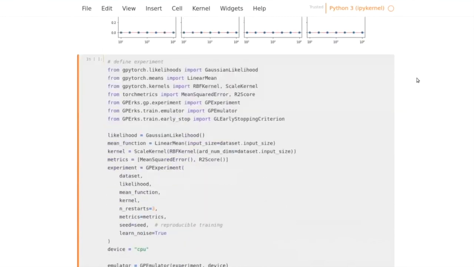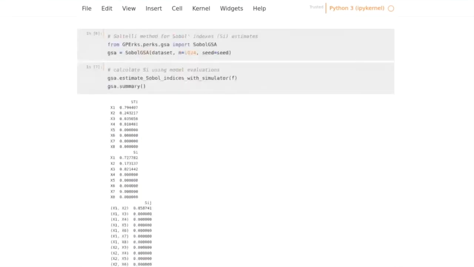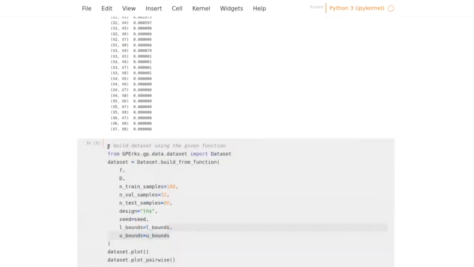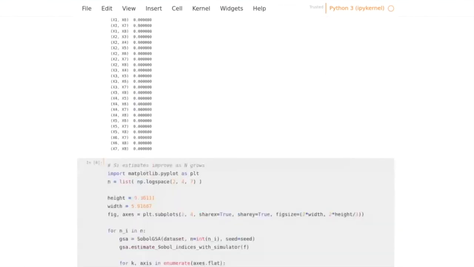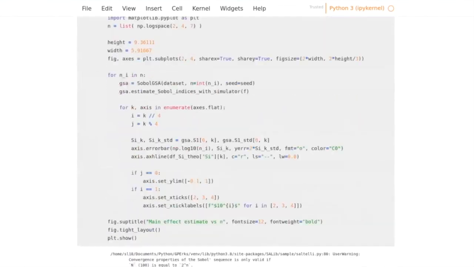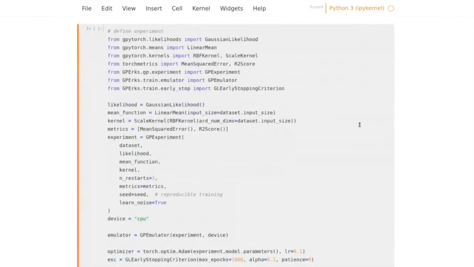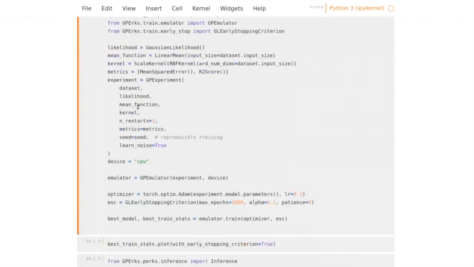But what I want to do now is to emulate the G star function. So using this dataset, I want to emulate the data over the dataset that I've built. And I want to use the emulators to get the very same estimates. So here, we set everything as before.